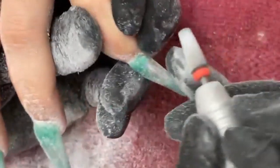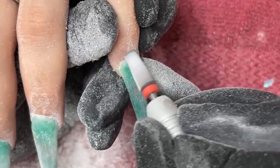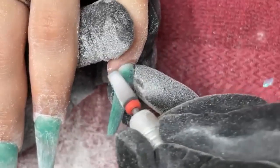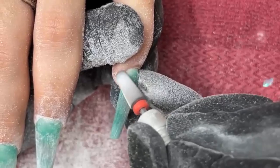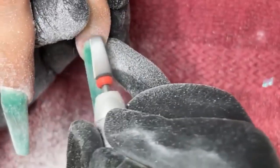There we go. One hand down. After this is just buffing, and the final touches, some gel marbling on top. We got ourselves a nice quartz, jade quartz set. And when the top coat hits, it's when everybody's been waiting for, that top coat, right?